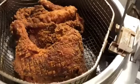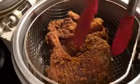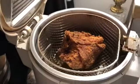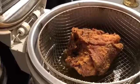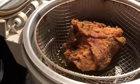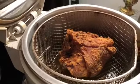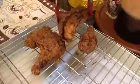Take this chicken. I tried to make a little thing here for the chicken so it'll stay nice and crispy. Don't that look good, y'all?